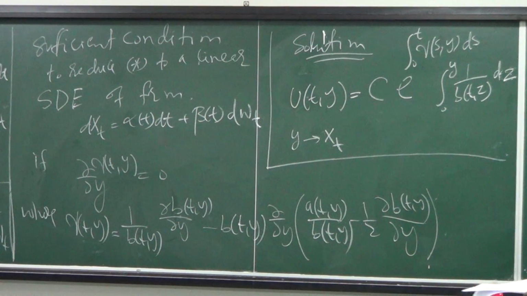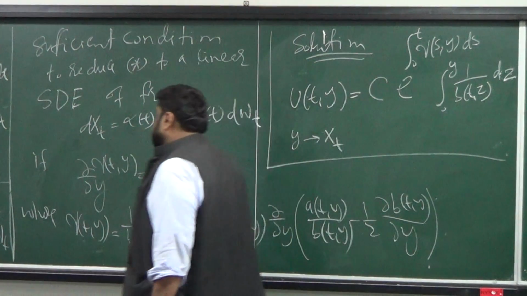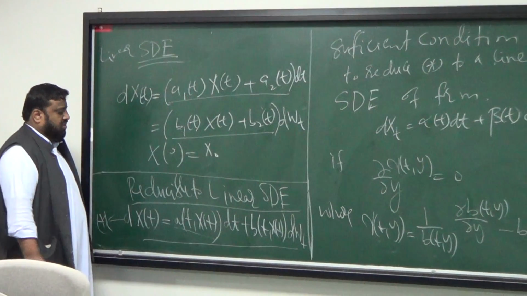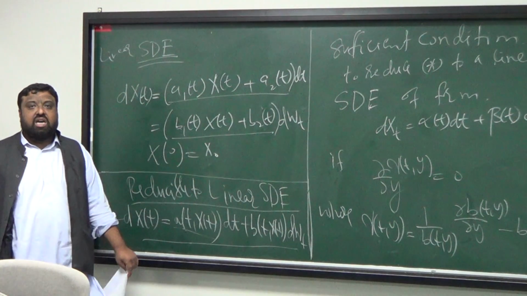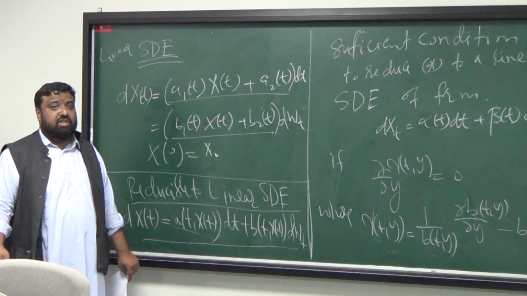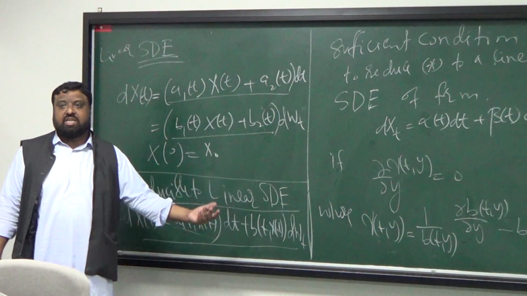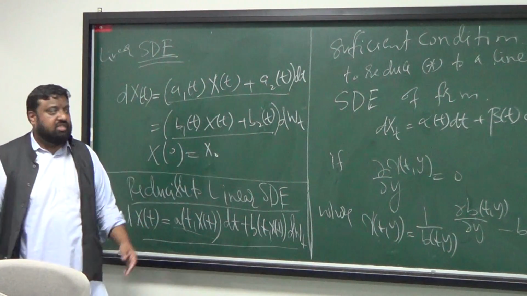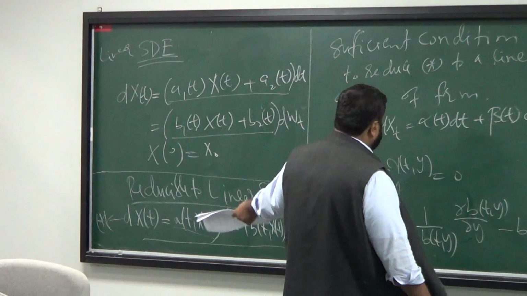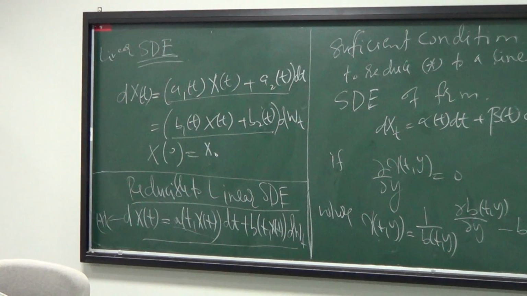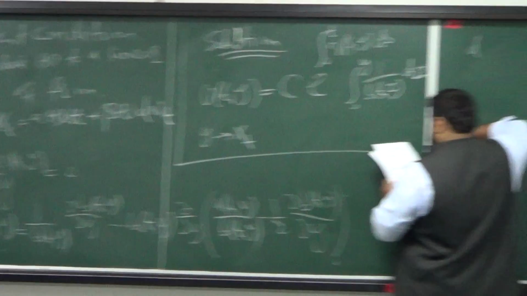Here is a slight variation of this problem. Let's take the same problem, but this time assume that the drift and diffusion are autonomous functions. In other words, you have an autonomous differential equation, which doesn't explicitly depend on time, but depends only on x of t. It could be just a special case of it, if you remember, but it's worth mentioning, so I'm just mentioning it for a bit.